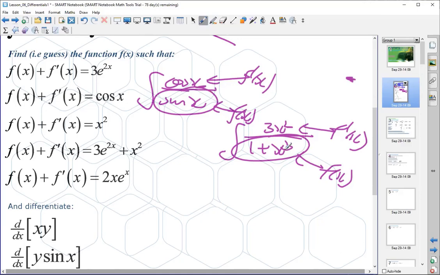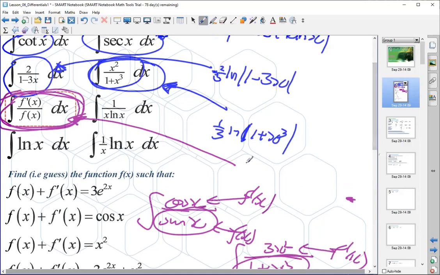Sorry. So it's the ln of the bottom. Ln of the bottom part. So what's this one? Oh, ln of f(x). Okay. And times... well, you don't need to times by anything, because it works perfectly, because you've got exactly f dash x on the top. So the answer is ln of the modulus of f(x).